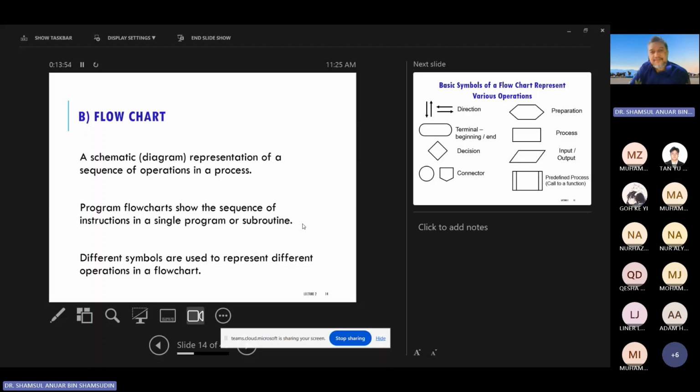Okay, and then flowchart is pretty much doing the same thing as pseudocode, but where pseudocode is written in numbered points or bullet points, usually numbered points, like step number one, starting; two, get input; three, maybe do a calculation or conversion of certain values; and lastly, display the output.